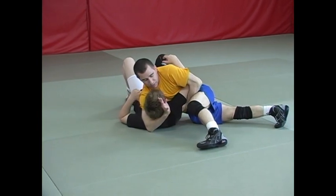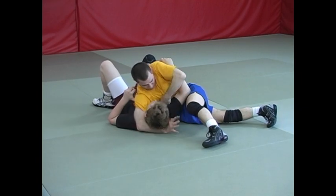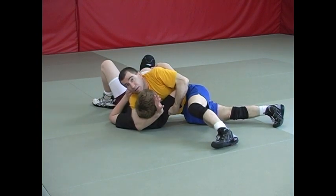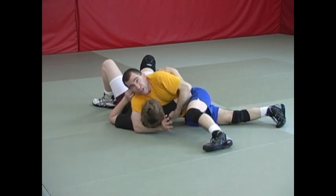Up to the side. He can't bridge, Colby. Very difficult for him to bridge in this situation. I make it even harder now by wedging my body in his armpit. So I'm lifting up, cranking to the side, wedging my body in his armpit. I've got really good position here.